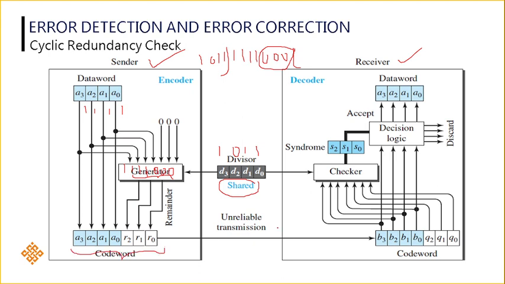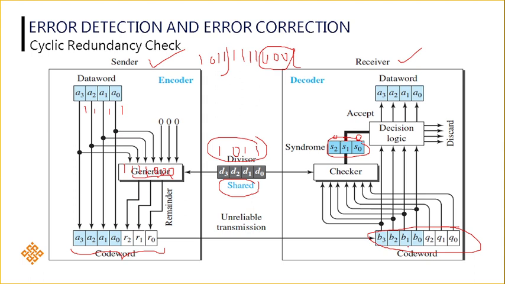And that code word you are sending to the receiver, all 7 bits. And this will again be taken by the checker. Those 7 bits, again we are doing the XOR operation with the same divisor 1011, and you will get 3 syndrome bits as the remainder. If all the bits are 0, then it is understood that there are no errors in the code word or the data that is received.